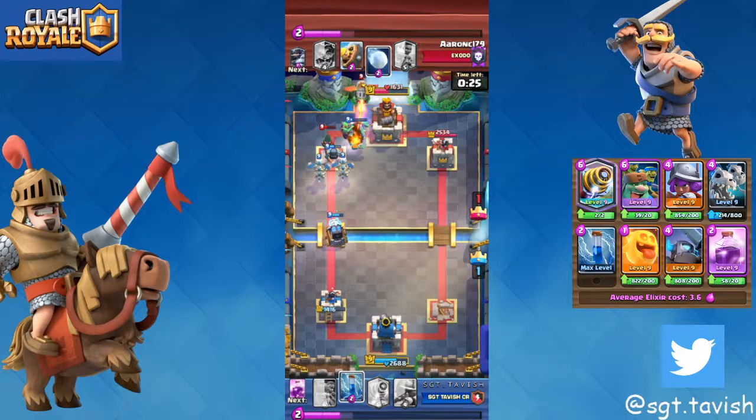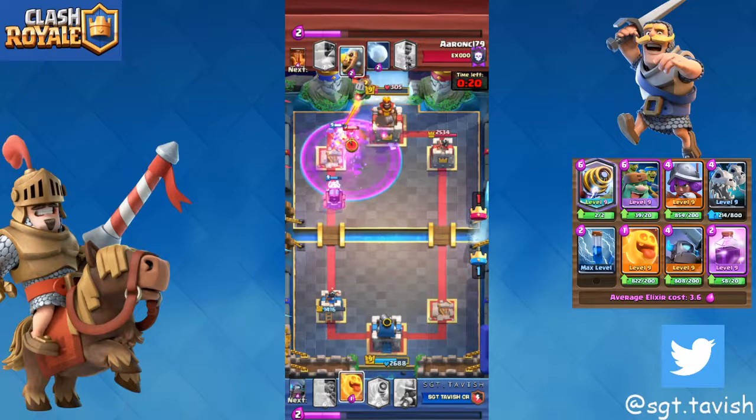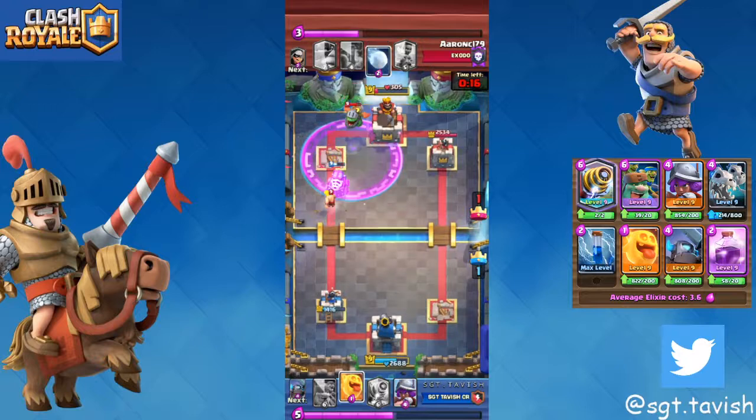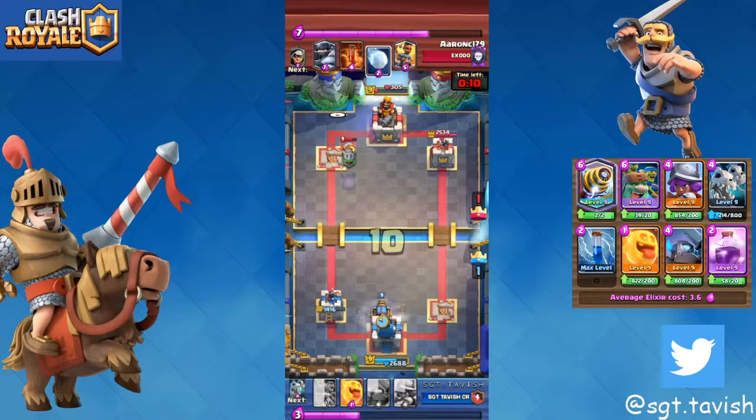I zapped that Inferno Dragon so I could get in a Rage as quickly as I could so that I could kill off that Inferno Dragon. But it didn't. But it took away, quartered the health, which is perfectly fine. His tower was on 300 HP, guys. As I said, do not ever panic.